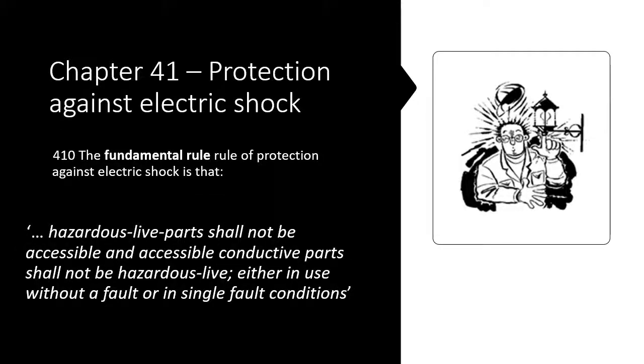In this one, I want to cover chapter 41. So chapter 41 is the protection against electric shock. The fundamental rule of protection against electric shock is that hazardous live parts shall not be accessible, and accessible conductive parts shall not be hazardous live, either in use, without a fault, or in single fault conditions. And that's actually taken from the Electricity at Work Regulations. So, worth bearing in mind that one.